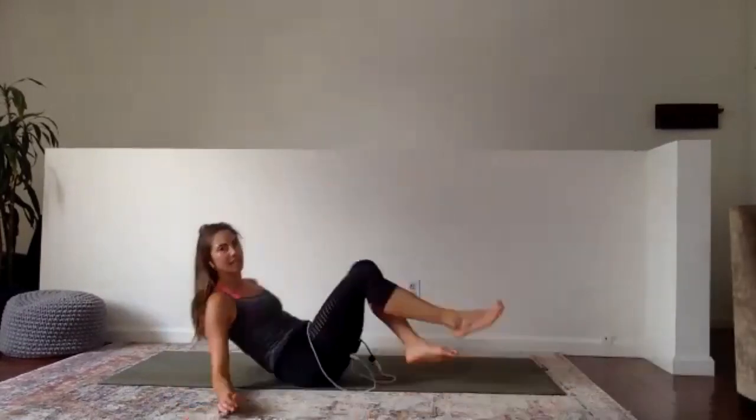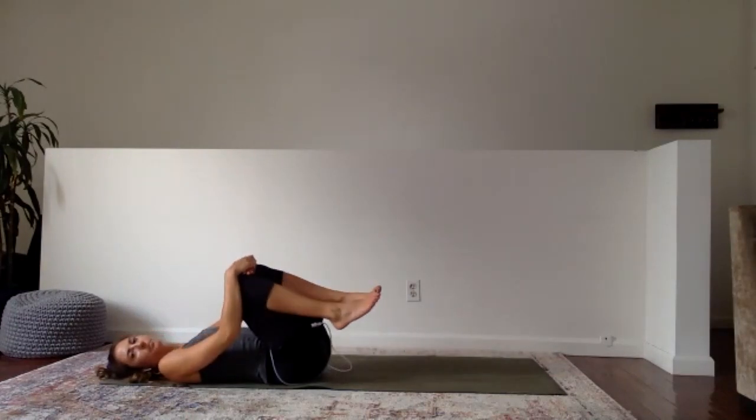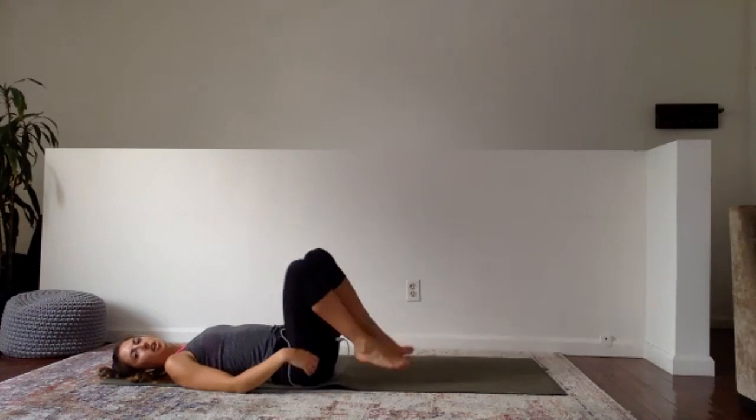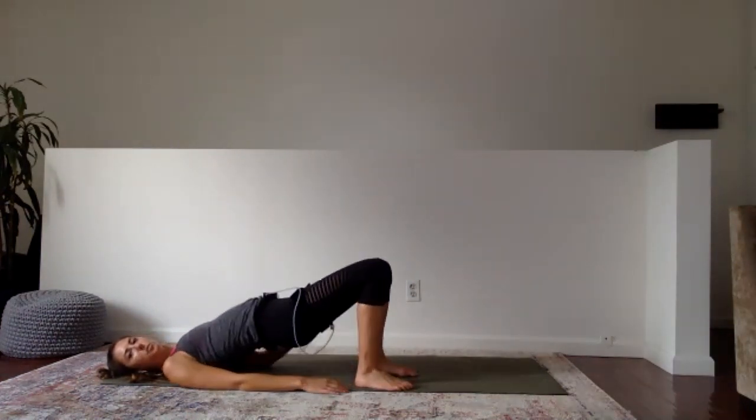Pulse it up, up, up. 8, 7, 6, 5, 4, 3, 2, and rest. Drop your butt down. Pull the knees into the chest, release the back. We have one more set, then we're doing core. This time, reach your feet into the mat. Check your heels. Are they close enough to your butt? Press your butt into bridge.